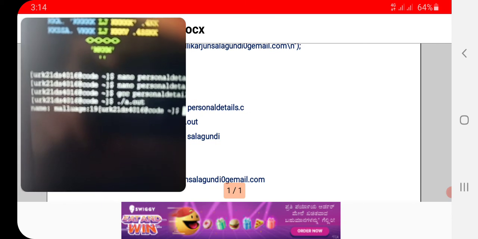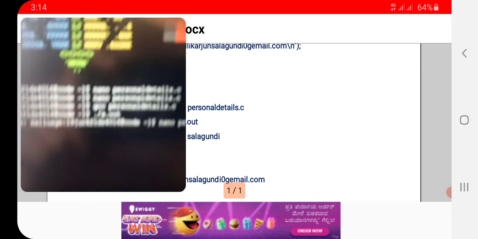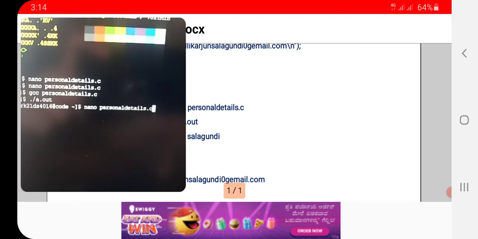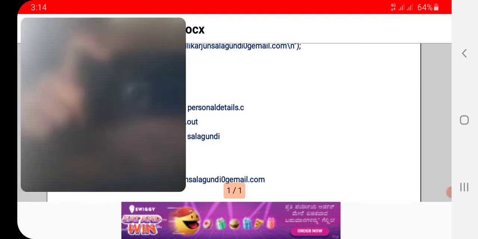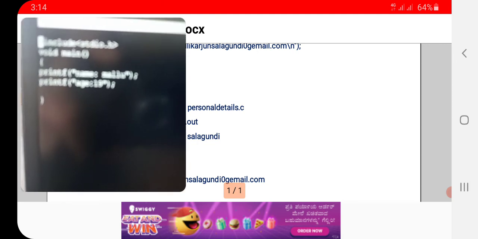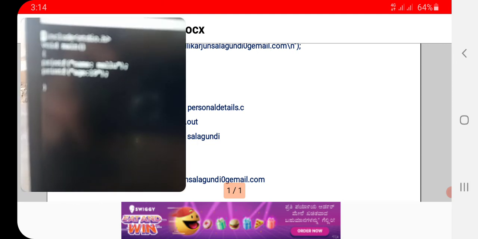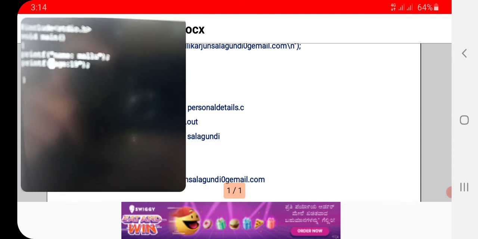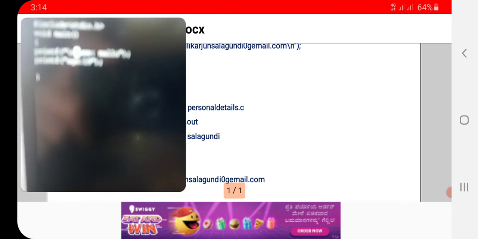Again you have to write the file name, nano personal detail.c, then enter. Then it will bring us to the program. So I am changing that. I am including the slash n.